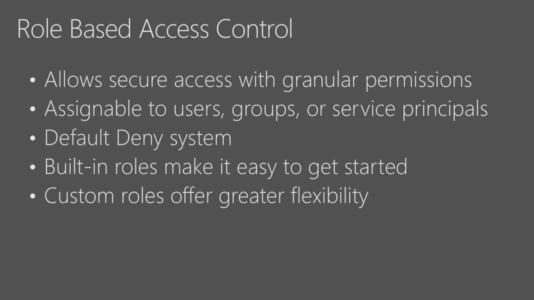So role-based access control allows you to manage granular access to Azure, or to the resources that are deployed in Azure. It is assignable to individual users or user groups that you have created in your Active Directory, or to service principals, which are essentially like applications running on your behalf. So you can assign these role-based access control rules to each of these. It is a default deny system, and what that means is, by default, a user will not have permission to do certain actions unless you grant them that access. And we'll take an example and understand how that works.